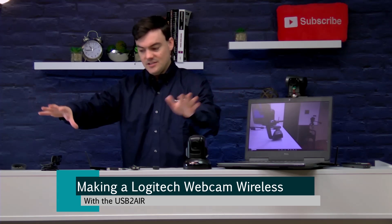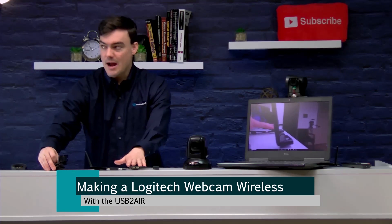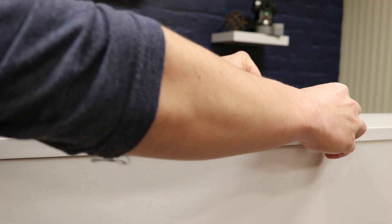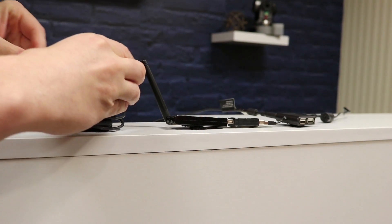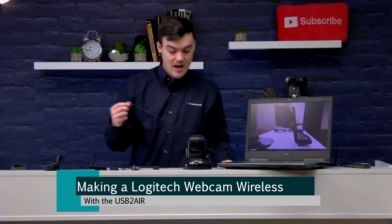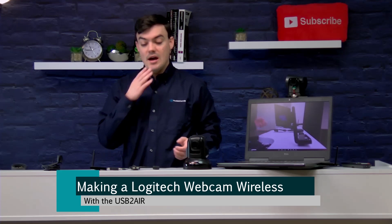Let's look at the device. The Logitech C920 — almost every Logitech product is USB 2.0, so it will work with this. It's plugged directly into the wireless transceiver here, the device wireless transceiver, which has a four-port USB hub. The nice thing about that is the wireless USB hub actually allows you to plug in multiple devices.